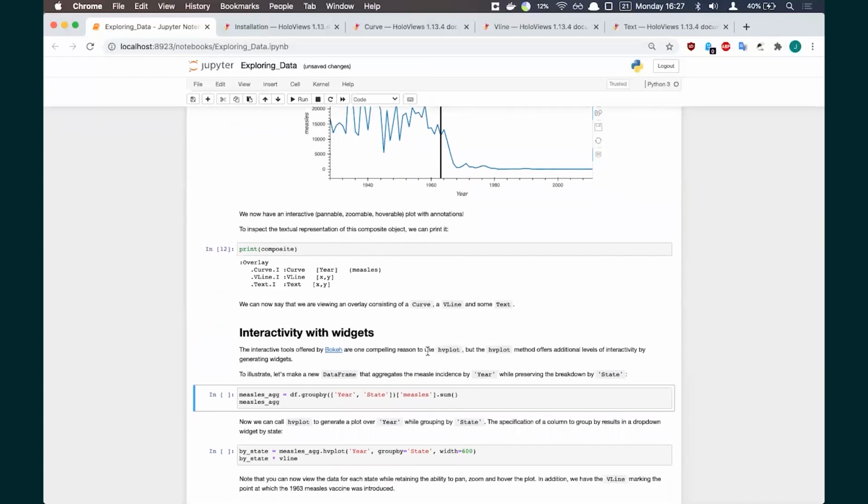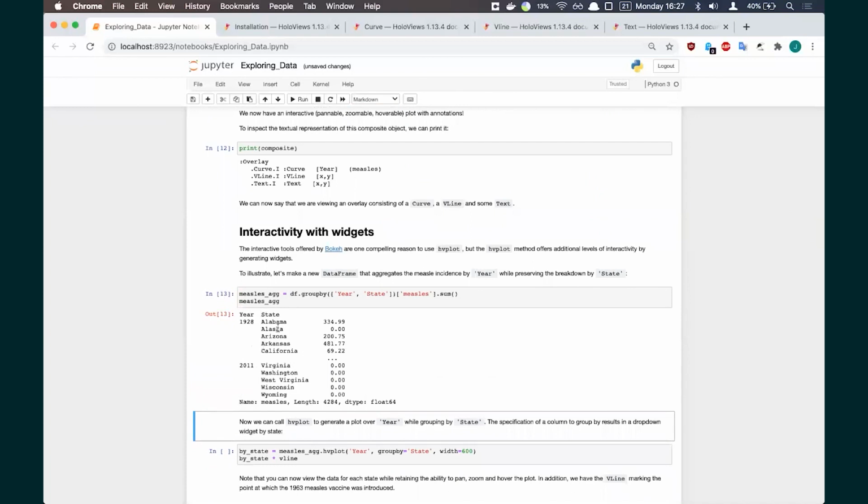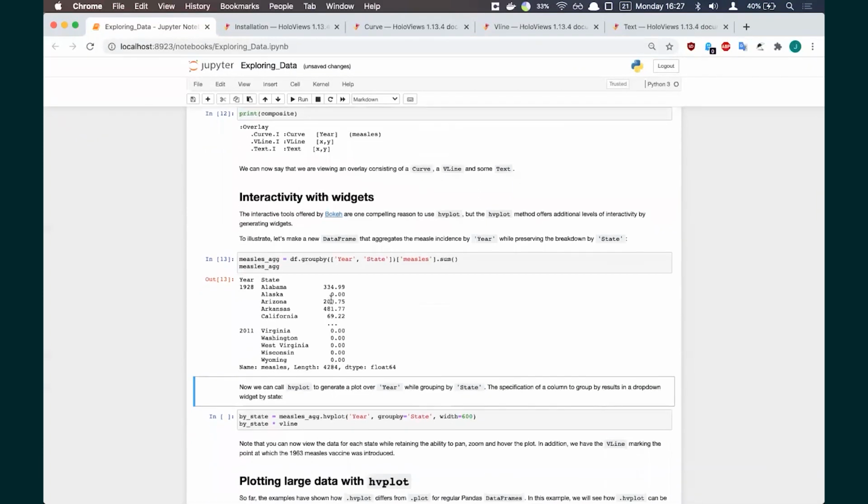And we're going to take our data frame and keep the state information there. So what we have now is a breakdown by state for each year, how much measles was happening in that state. There's a simple expression, it's a group by in Pandas with a sum. And what we have is this new data frame, which has got two different dimensions to think about. Well, you have the data value, which is the measles, that's the value you care about. But then you have the breakdown by year and state.